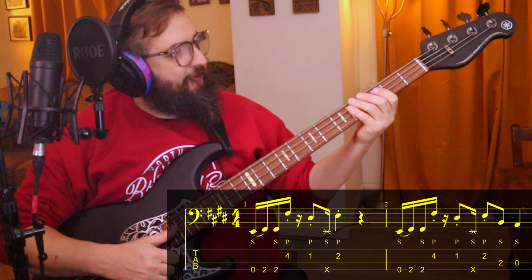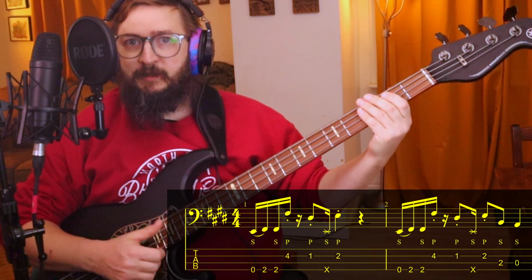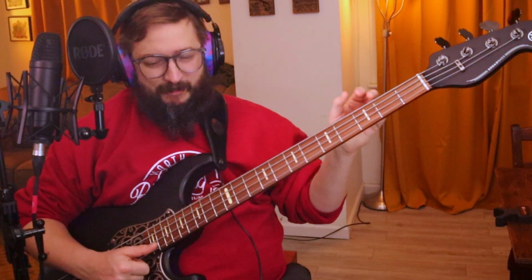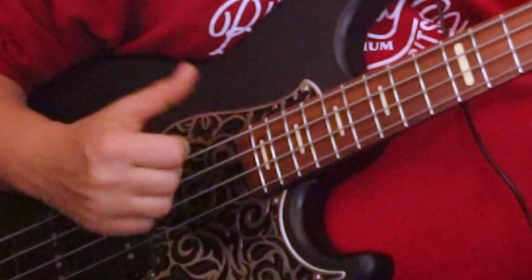Be patient with yourself. If you're pretty new, slapping the A string is going to be a little harder than slapping the E string. If you've been playing for a little bit, you're probably like, that's no problem. There's a little bit more intentionality involved. Intentionality? Is that a word? There's a little bit more intentionality involved. You just have to be more intentional about slapping strings other than the E string. There's less wiggle room.